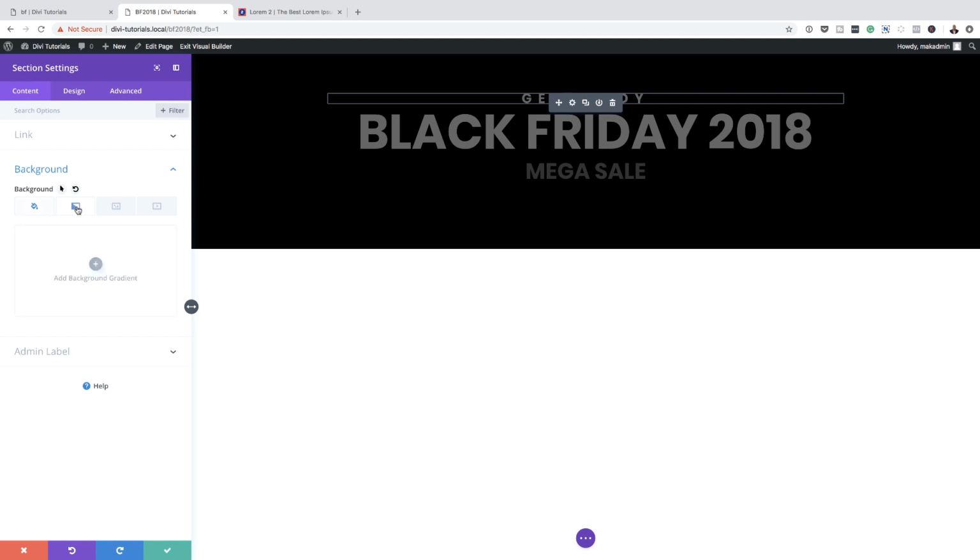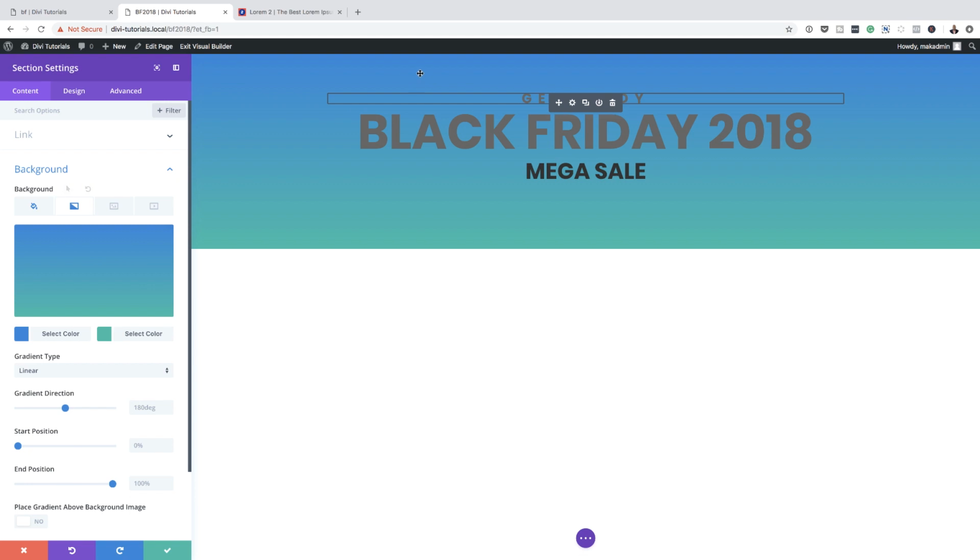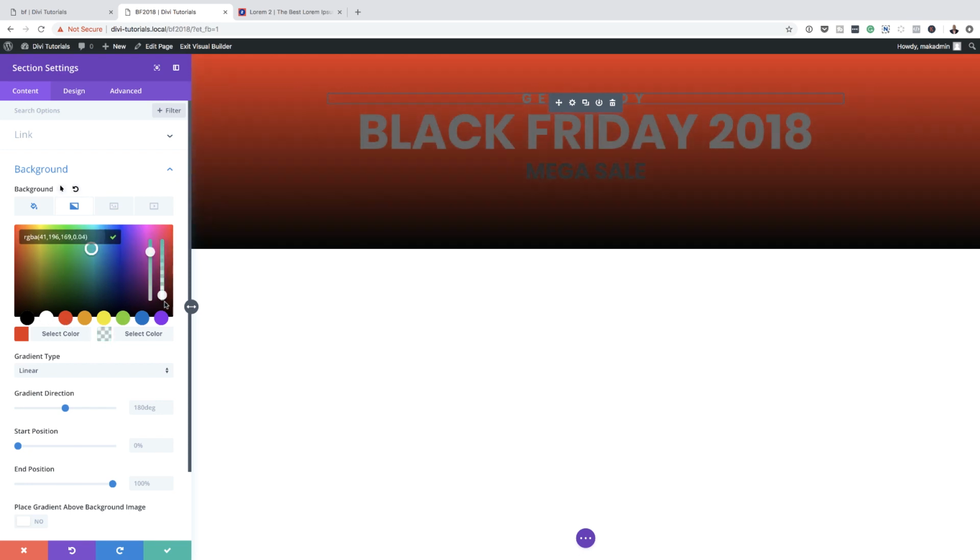So the next thing is to come over here to my gradient. So I'm going to click this plus button, and as you can see, my gradient has been applied. So what I'm going to do here is I'm going to start off with this red. Okay, so in your case, you can just use a color from your branding guideline. So in this case, I'm just going to use that red, and then on the second color here, I'm just going to drag all this slider all the way down. Now, of course, if I drag all this all the way down, it's going to seep through black, because black is the background color for our page. Okay, so that's looking good.